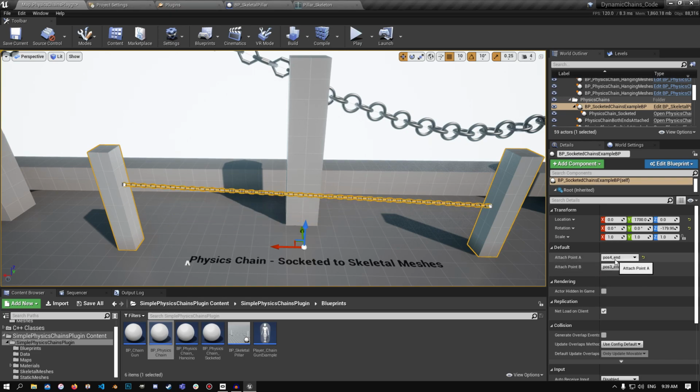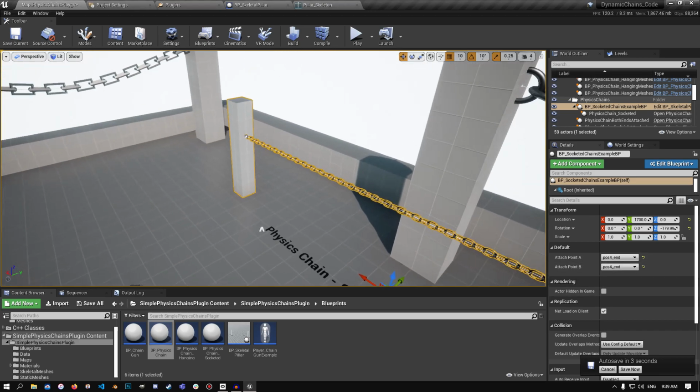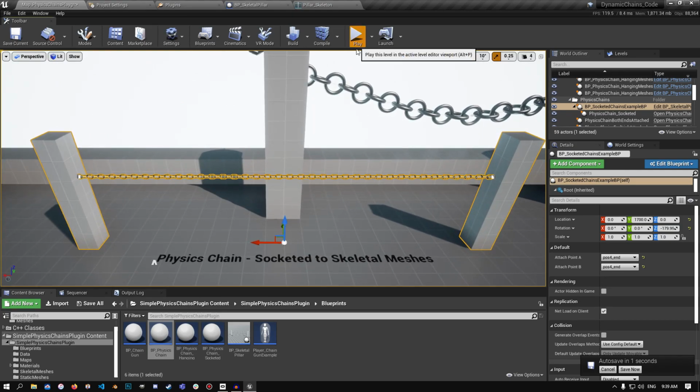This is going to be handy for anyone who wants to tie a chain to two particular bones on a body or a character, whether it be shackling hands or strapping chains from a player to a wall. It's not guaranteed that they're actually going to look and act like real chains, right? If you walk too far away, they will either use the breaking threshold and break, or they might actually glitch out. That's kind of unavoidable at points, but for the most part, this is going to be a great baseline to begin socketing a chain to a player.